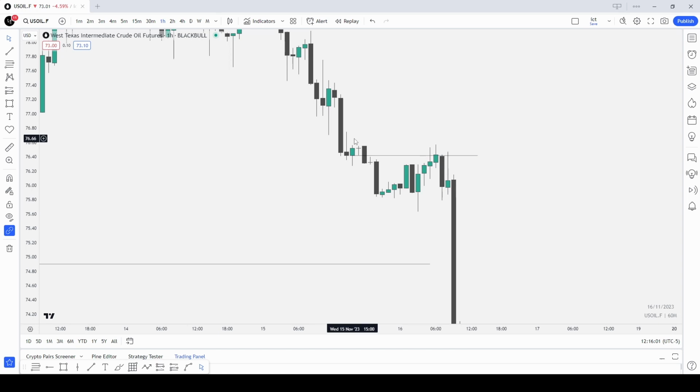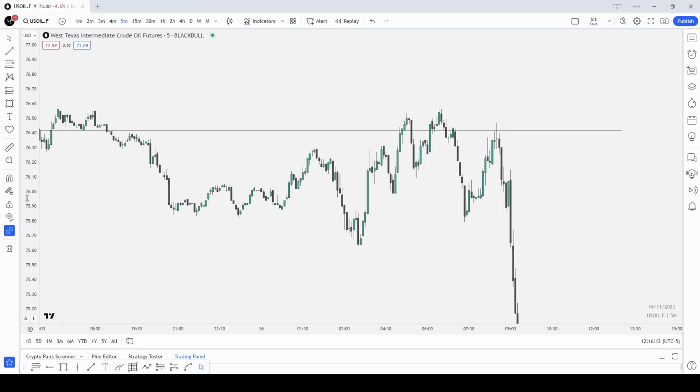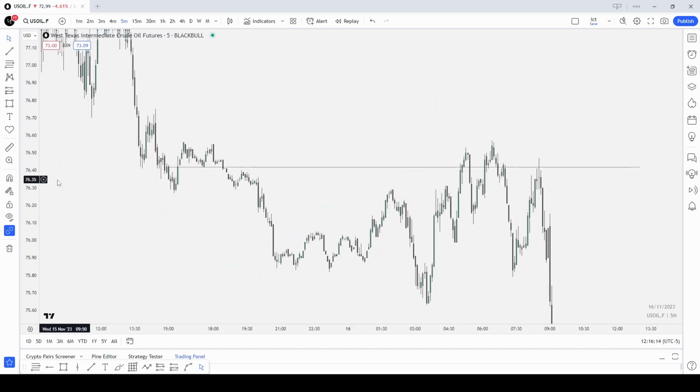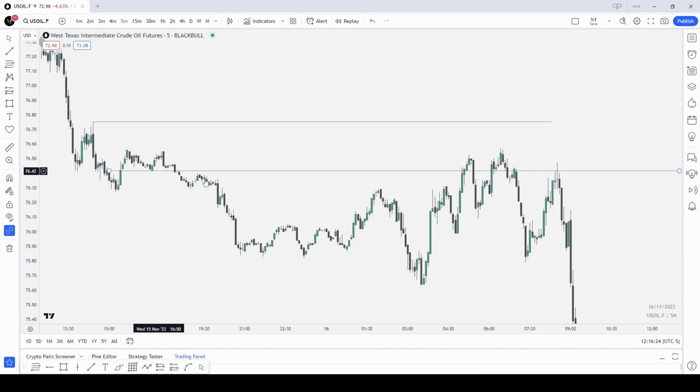Now this is of course incorporating the 3 drive technique and the secret from the 2022 mentorship I showed you. Now if we drop down into a 5-minute chart, which is what I used for this intraday, I want to show you this high up here. This high over here is the start of our 1 hour fair value gap I just pointed out to you, and once we were trading inside here, I wasn't too sure whether this, which is our hourly order block, or this high, which is the start of the fair value gap, was going to hold for sells.